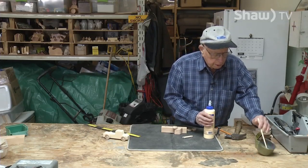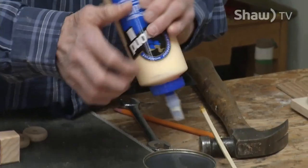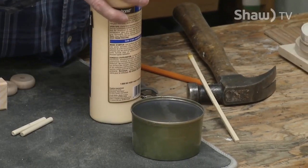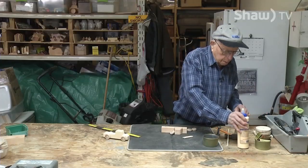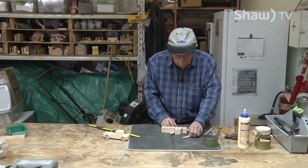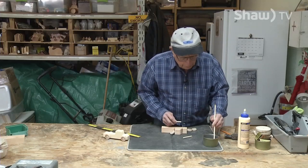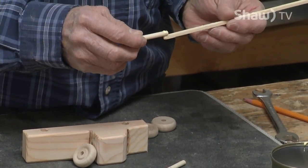And get a little stick and an empty can and put some glue in it. That's all you need. And you can use this can for the next 15 years. Now this is why the stick is here, because you don't want to put a ton of glue on.